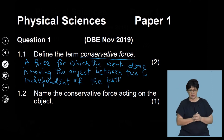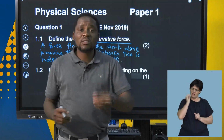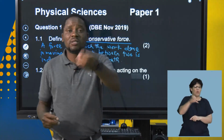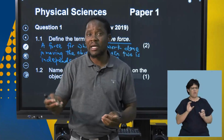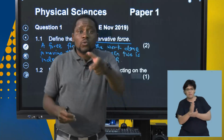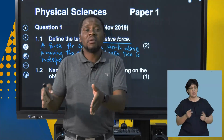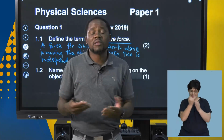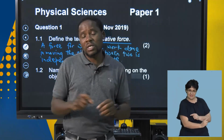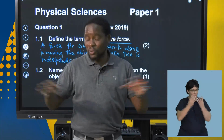What is very important in this definition is the fact that, remember, what does work on an object is essentially a force. So a force is exerted by something on an object. So we always talk about forces in terms of on, by, but in the context of work, what does work on an object is actually a force. Now, if a force is conservative, remember, the work done by that force is actually independent of the path that is taken between moving that object between any 2 points in space. So that's all or nothing. It's that or zero.